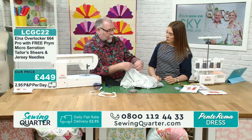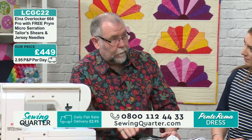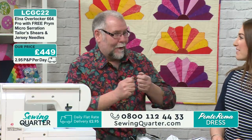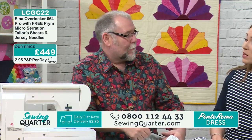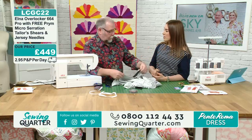It's a speed thing as well. I find it's faster because sometimes when you're doing seams, you've got to sew them, then clip them to make them narrower so that when you turn things through, they hang better. With an overlocker, it does the two together. It does the stitching and it does the trimming all in one. And it's very fast. When I first got an overlocker, it was like running away with me. Slow down. Foot on the pedal a little bit slower than I'm used to. You just get used to that, and then you quite quickly are finishing garments with that professional finish quicker. You can get through them more quickly.